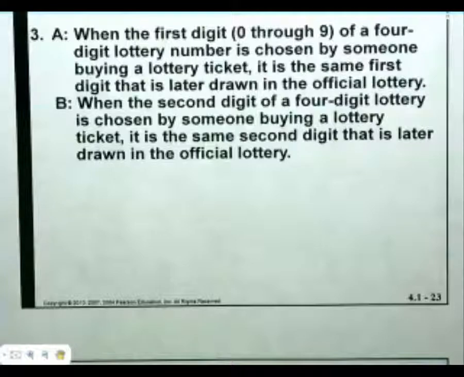How many numbers are in each bin? 10, because don't forget 0. There are 10 numbers in each bin. This is not worded as simply as it could be, but let me just simplify it for you. Does what I draw on the second draw in any way depend on what I pulled out of the first bucket? No, they're definitely independent.